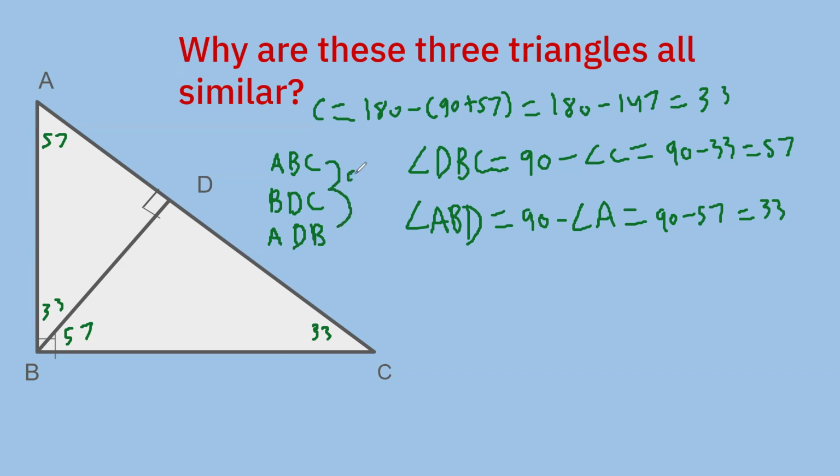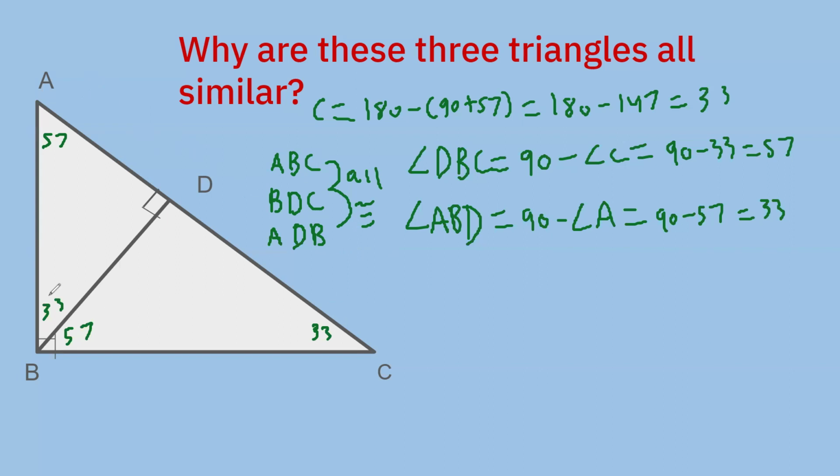All similar. So that means each individual piece of it is proportional to the other pieces, right? So you could say AD is proportional to BD and AB. So you could do AD over DB equals BD over DC or something, right? So these are all similar, so they're all proportional. So that's with doing numbers, right?